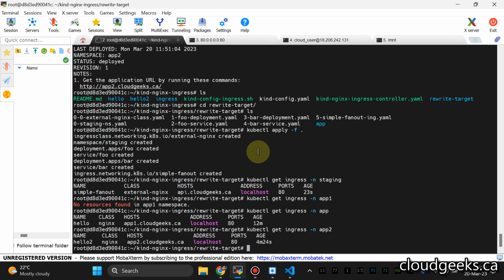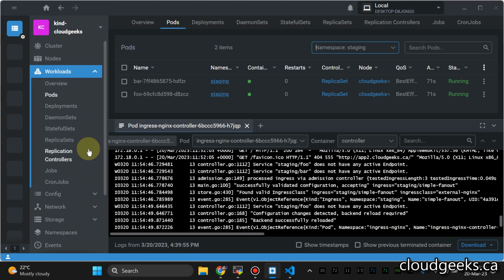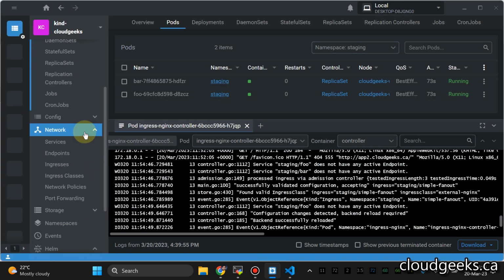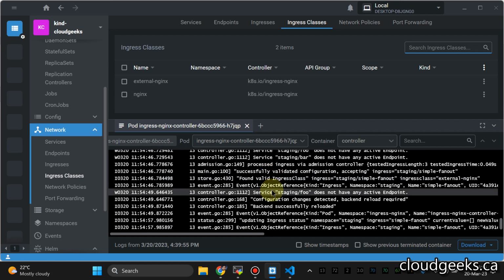And if you do kubectl get ingress classes, previously we used this default Nginx class, but we have set up a different external class, Nginx. Even from Lens, if you scroll down and navigate to the section network, get ingress classes, you see we have these classes.